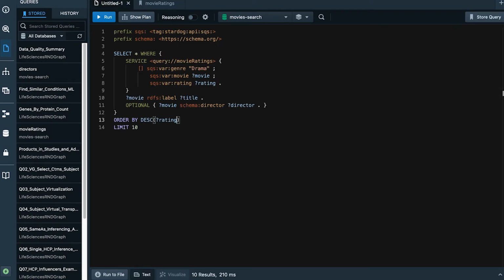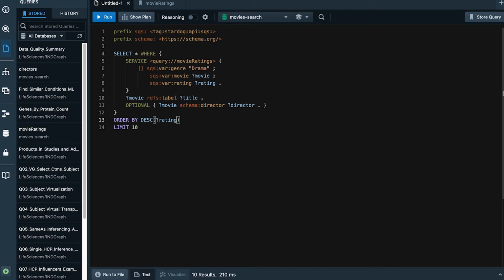I'm then going to use that in another query. So you see the use of the service keyword, and I call my stored query by prefixing its name with query:/ /. I then statically bind the genre variable to drama, and I get back all the movies with drama and their ratings.